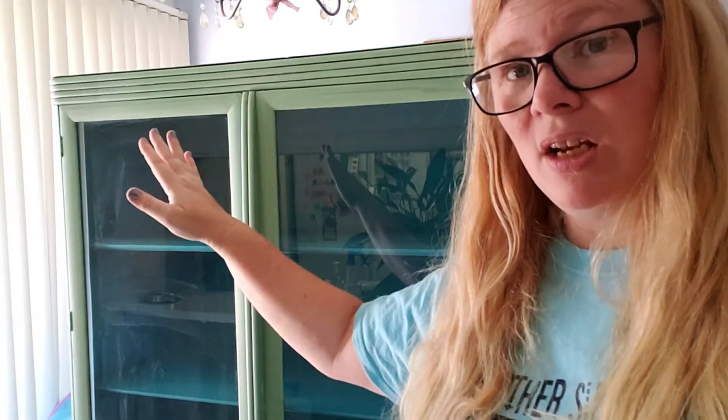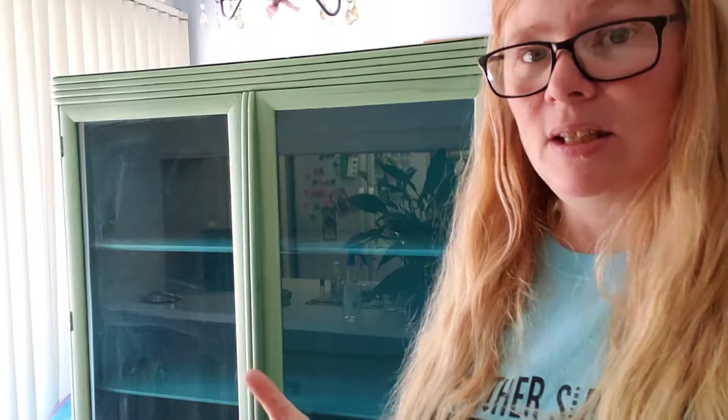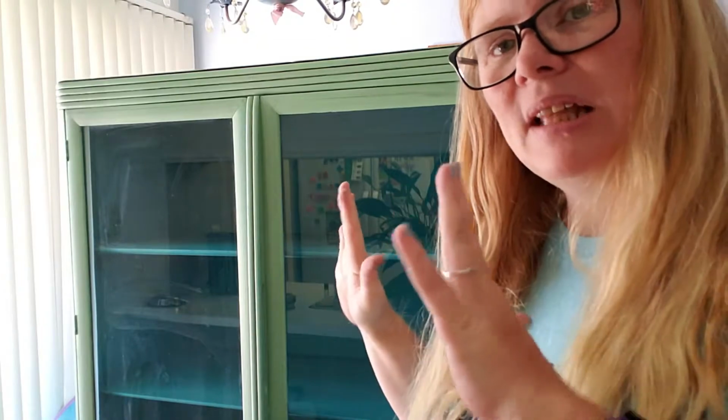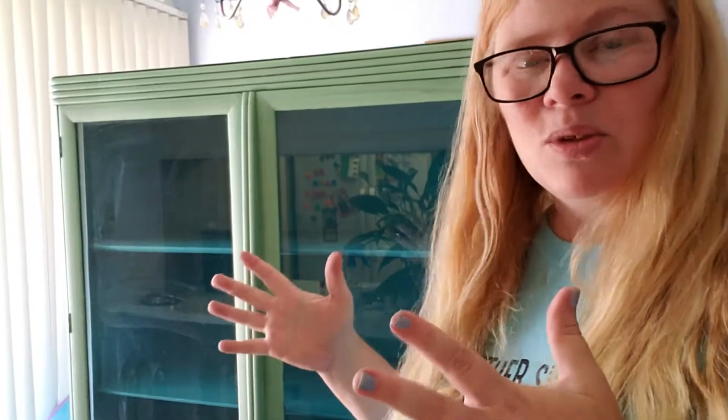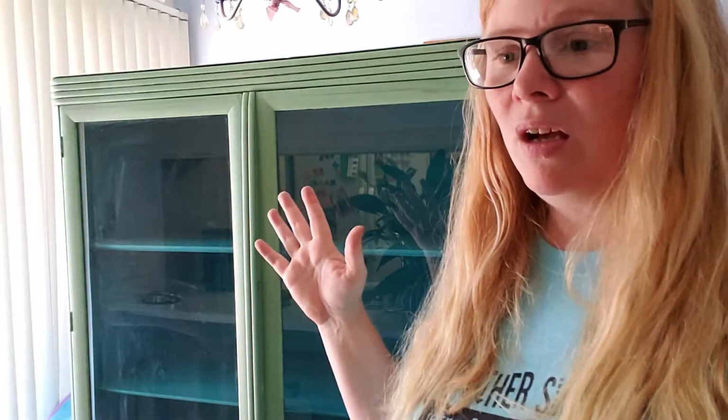If you didn't want any sheen and you want it to look farmhouse style, just matte, you would use the flat clear coat by Dixie Belle. In between coats, I'm still going to sand lightly with a 220 or 400 grit, then wipe it down, and do another coat and another coat. I think I'm going to do three, but at least two, on top of the glaze. That'll seal it really well, and then I'm going to let it breathe and cure. Really, it's ready within hours. Try to touch within 20-30 minutes at the most. Usable within 2 hours. I like to wait a little bit longer.